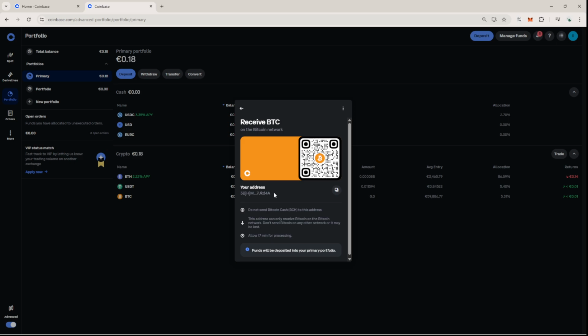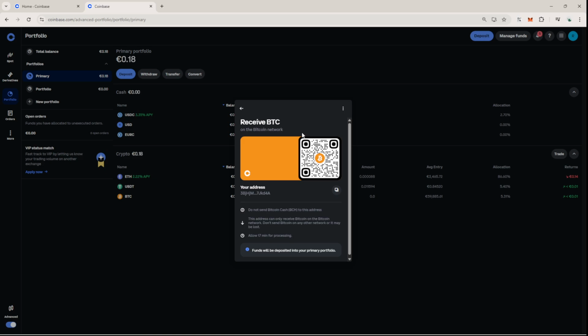When you're ready, copy the address and share it with the sender, or have them scan the QR code directly from your screen if you're together. A helpful tip: when sharing the address, confirm the first and last few characters with the sender to ensure it wasn't altered by a typo or paste error.